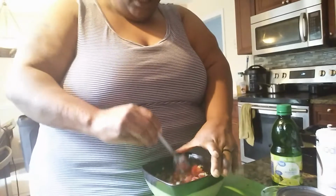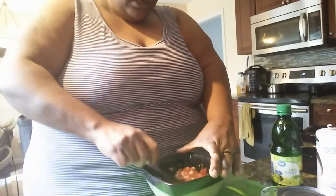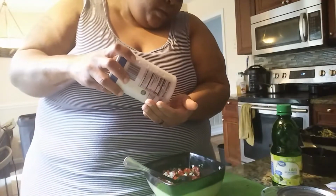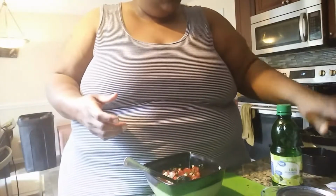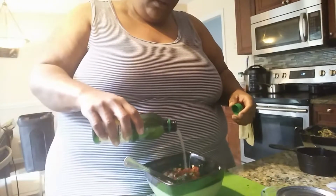Then I'm going to add in my seasons. I'm going to add in some salt, my lemon juice, and I may do a little bit of garlic. I usually don't do garlic in my pico, but you can. I got about 1/4 teaspoon of salt. And then I'm going to add about, I'll say 1 teaspoon of lime juice.